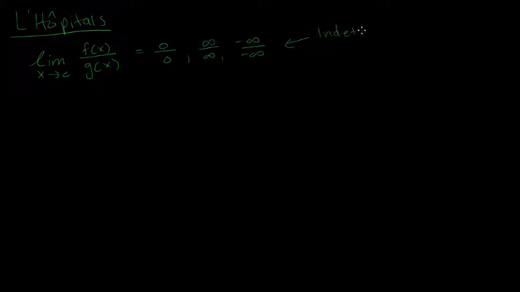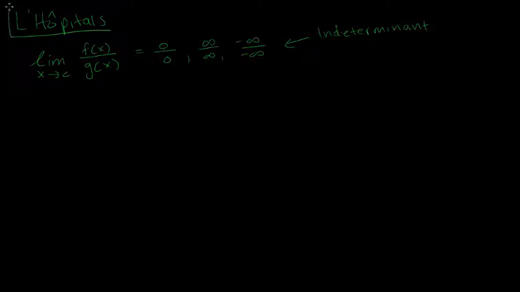All right, the first thing to know is if we are trying to take the limit of a function as x approaches some value, which I'll call c, and we have some function on the top and some function on the bottom, and we get either 0 over 0 or infinity over infinity, negative infinity over negative infinity, any combinations of signs with the infinities, really, this is indeterminate. And what that means is it doesn't tell us any information about which function grows faster. So what we need to do is, like you said, some extra work.